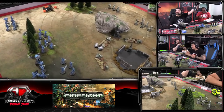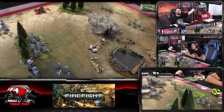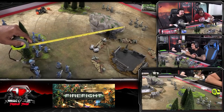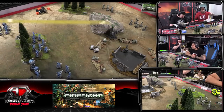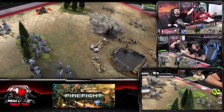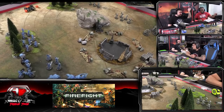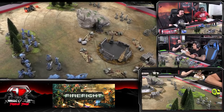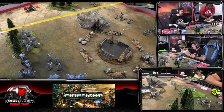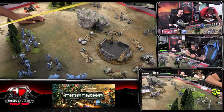What are you looking at, OJ? There's nothing in range from there. The sniper rifle is 36. I think we can hit his captain. It's up to you what you want to target. His captain's going to be hard to take out because he's got a lot of health. We can start shooting up troops. Hold on, I think that hit.